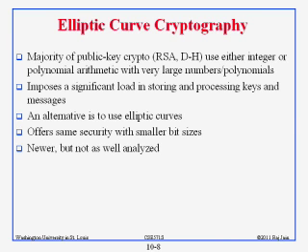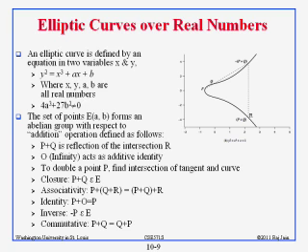So listen carefully as to how the elliptic curve works. First of all, why do we need elliptic curve? Because with elliptic curve, we can use a smaller number of key bits and still get the same amount of security. And so this is the new stuff. It's not as thoroughly analyzed as other stuff, but it's there.